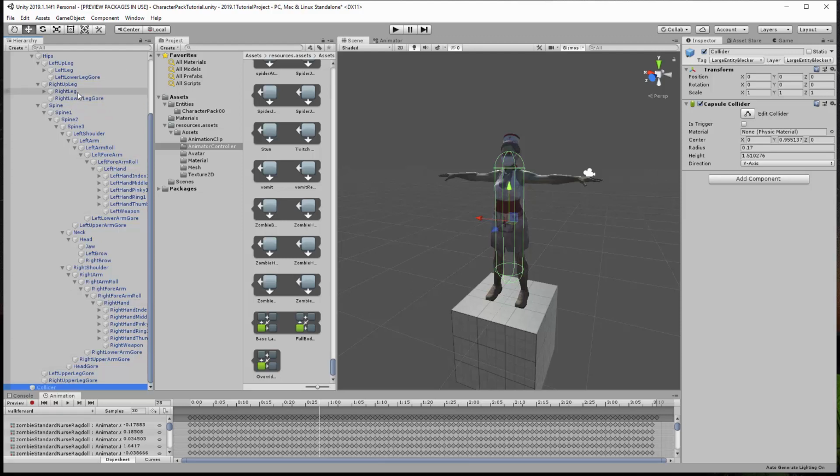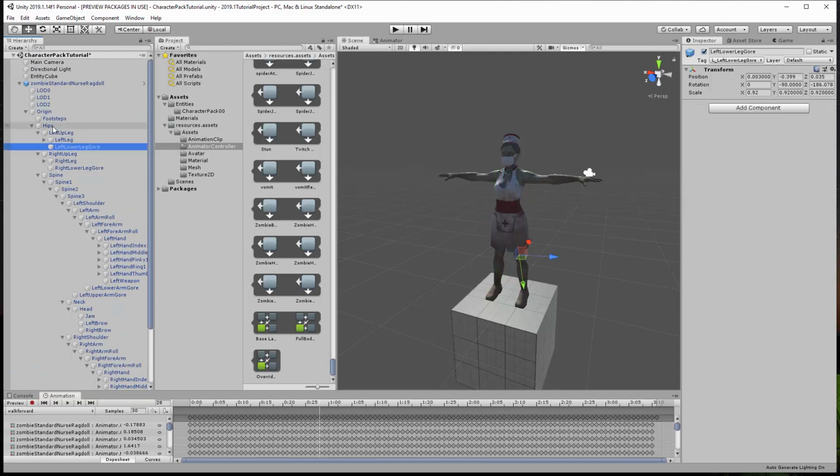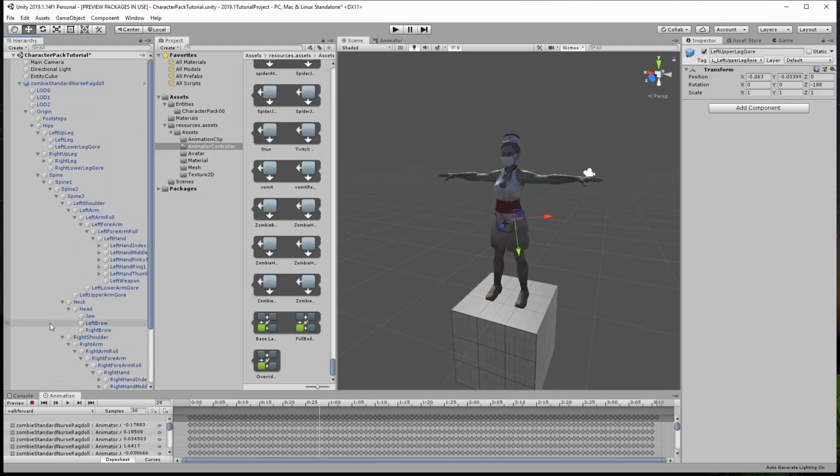The other components that might be new to you are the gore children. Backing up here, each of these major body parts has a gore child that hangs off of a location. In this case, the lower leg gore hangs off the upper leg, and the upper leg gore hangs off the hips. That's because each of these gore children has a very specific location on the entity. When the leg mesh comes off, the gore mesh is substituted in at that specific location.